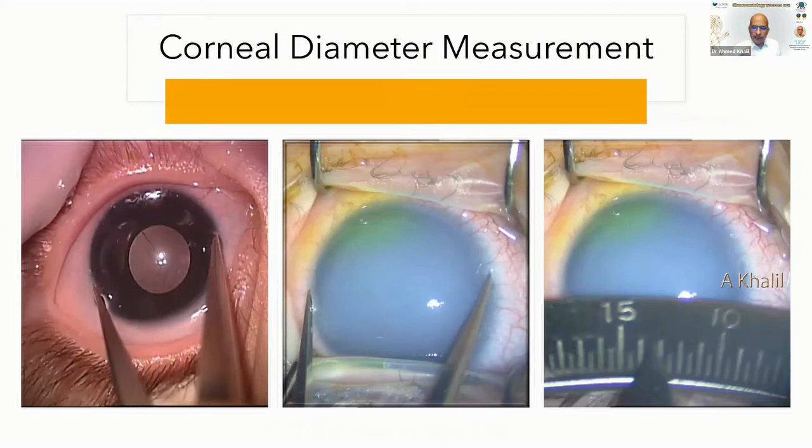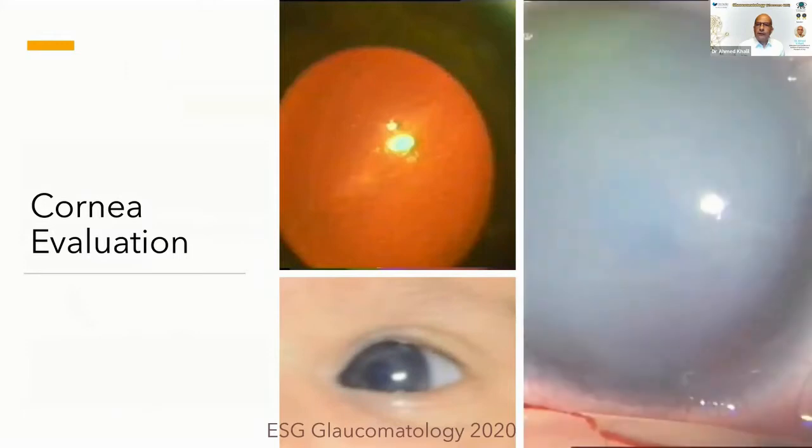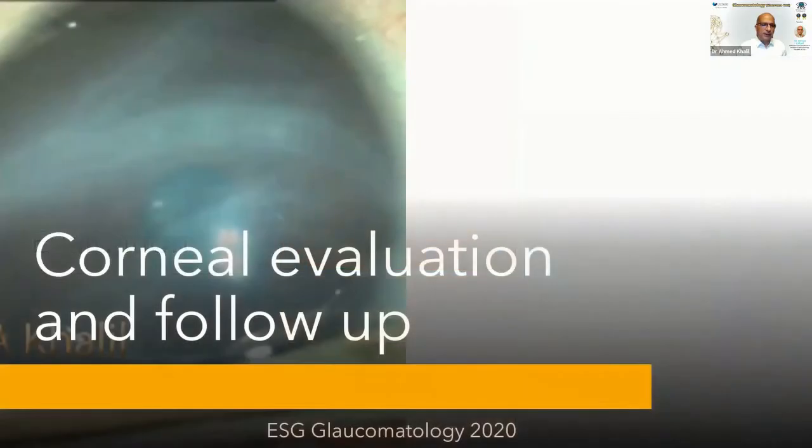So the eye on the left, the corneal diameter has got smaller, and it started to show Haab striae after clarity of the edema. So we move to other parts of the cornea. You see, maybe the picture is not very good, but this is again the examination microscope, retroillumination, and there is microepithelial edema in this eye. And this was actually the hallmark of the diagnosis in that child. And sometimes it is very faint cloudiness, like in this eye.